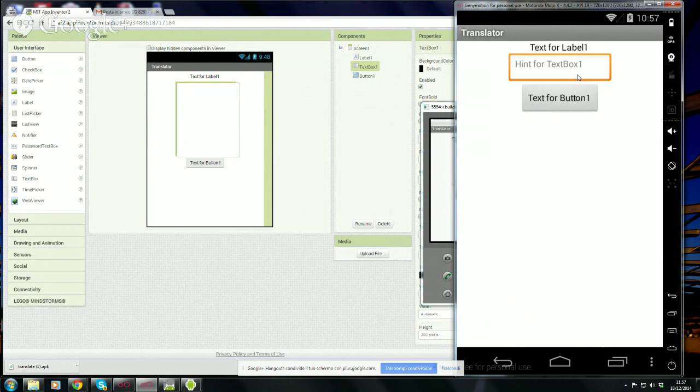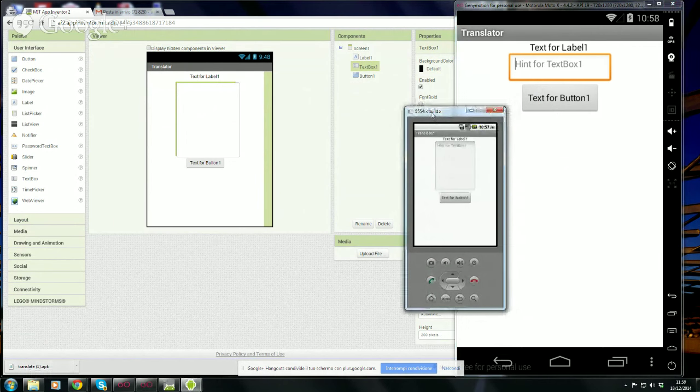Because the application that I installed is a previous version, the version that I downloaded on my computer. Okay? So, having this in mind, we will keep using both this small emulator to see a preview of the changes in real time and this bigger emulator to emulate what we will do on our own devices once we have finished developing the application. Okay, now let's start developing the application.